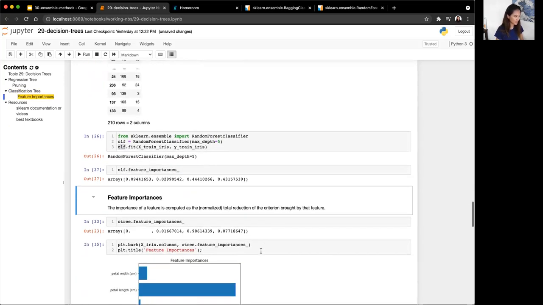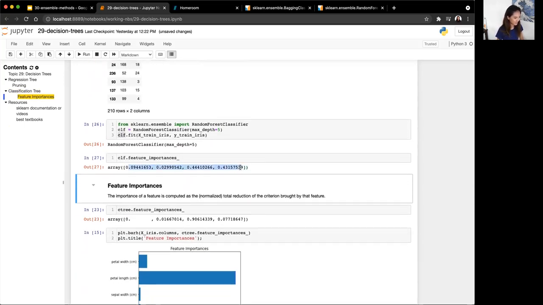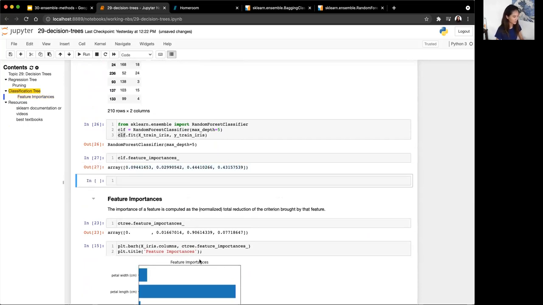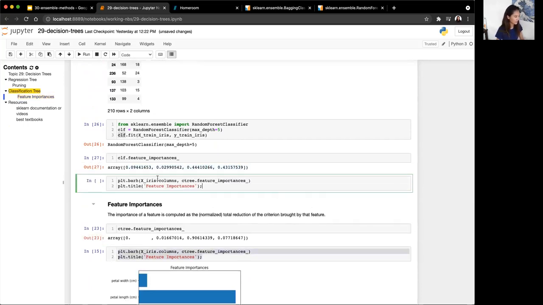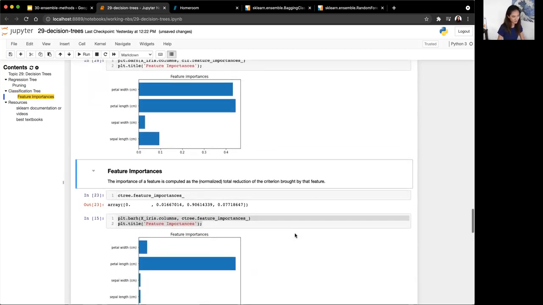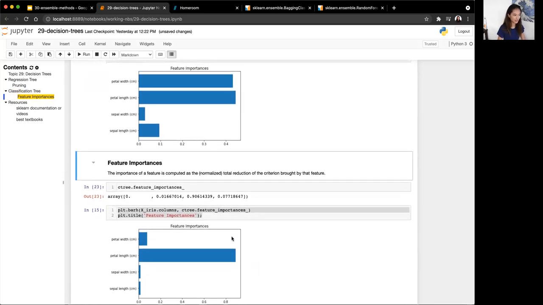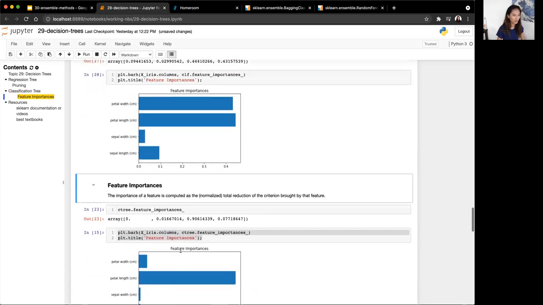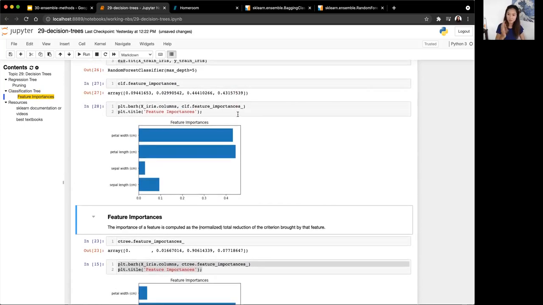You can see that just by the numbers, it's a lot more spread out. And actually, let me just plot it in the graph. X iris.columns, and we want to look at clf.feature_importances_. There we go. As what I was trying to say earlier, this one had like 90% of its importance on petal length. But in this case, you can see it's a little bit more even over the 4 features that we have here. Hopefully you have more features than this in your project, so you'll see that effect a little bit more.